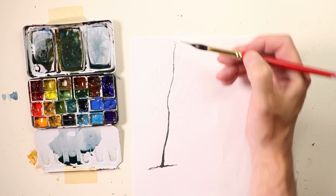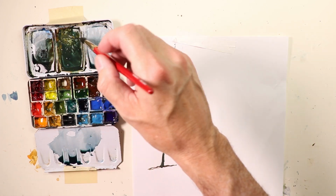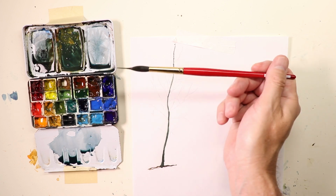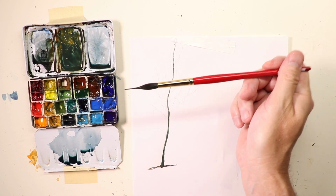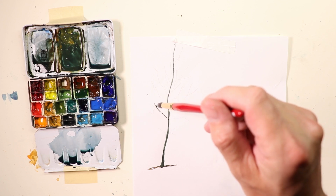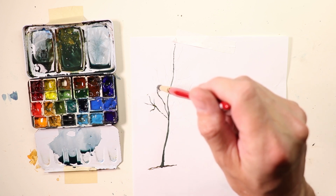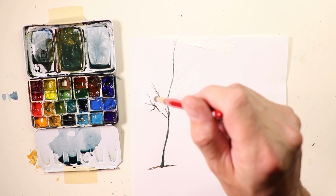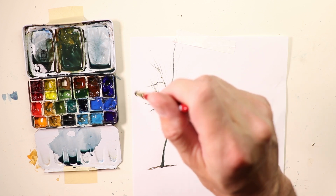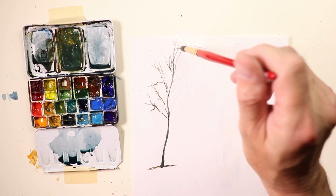So once we have that all set, we'll go in, we'll get paint, and we'll do that. We'll choke up on the brush. We're going to take our brush, hold it up high on the brush here. So we're going to hold our brush really high on the top of the handle and then go up like this. And then we're just going to kind of go in the general area of where we just had our pencil marks. Doesn't have to be on top of them, just close to where they are. That just gives us a guide to where to go. Like that. Can you see that?